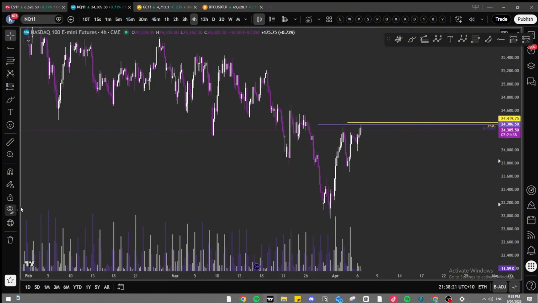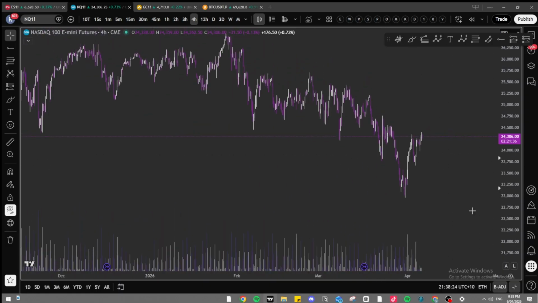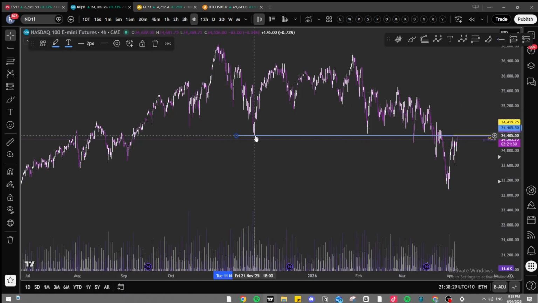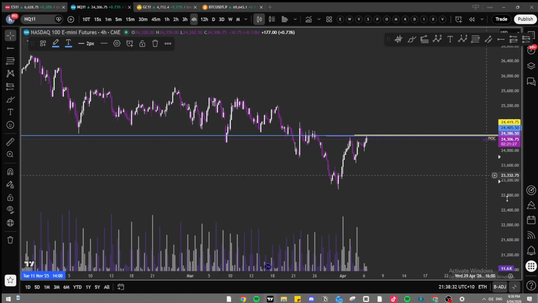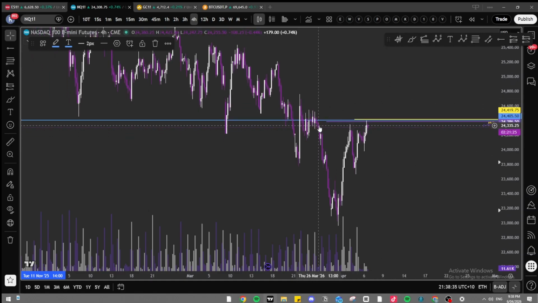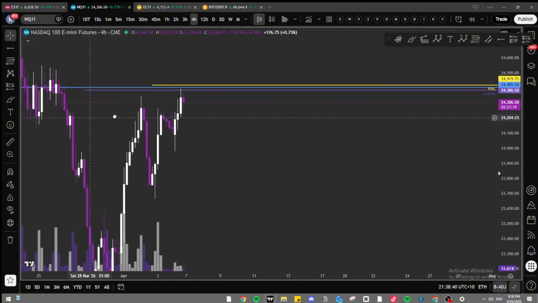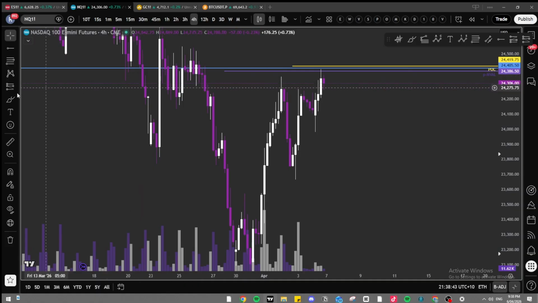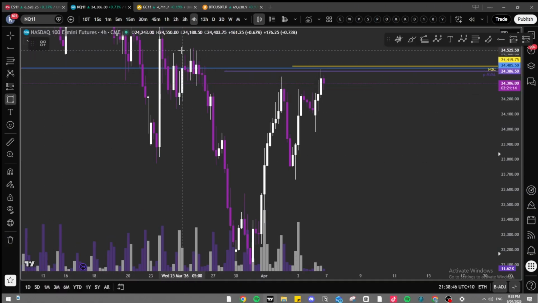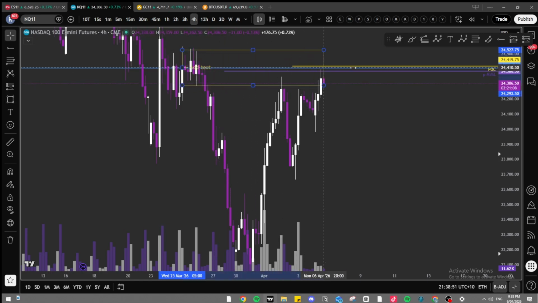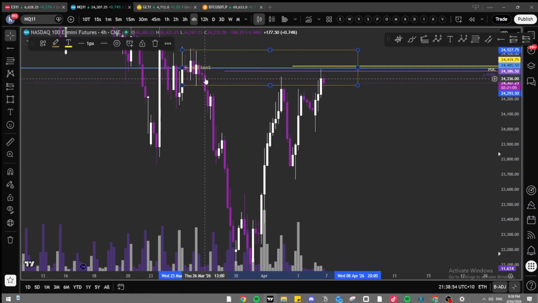Right, let's just remove everything for a second. As we can see, this is the key low over here. And this is the point of break, right? The point of break, because this is where price started to make a new downtrend, this region here. And as we can see, price came back up and retested the point of break, which we call the point of break because that's where the new downtrend started. Then we got some reaction to the downside, and now we're trying to retest it to the upside.